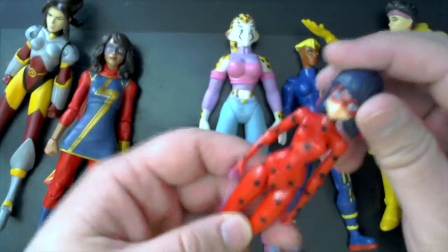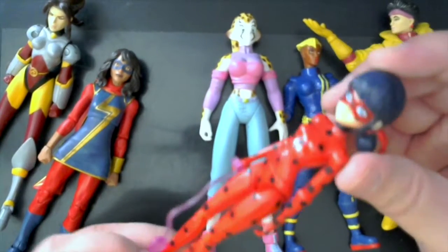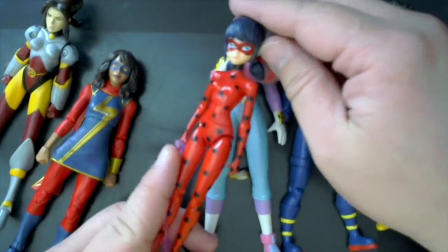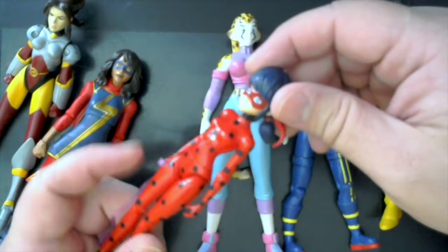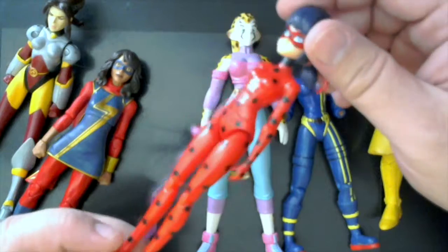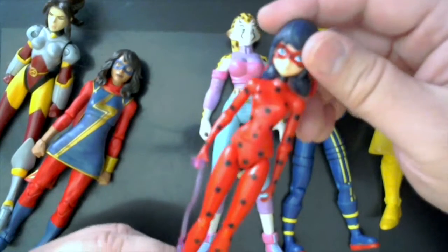if they took away a few of the joints, it wouldn't be too bad. But to be quite honest, the play value is all there. I mean, a kid can get this and play with it. I'm kind of annoyed that it's only marketed towards girls. You realize, she's still a pretty cool character. I hope they do a version of the grown-up Marionette. That would be really cool. Grown-up Ladybug, that would be really cool if they did that, because that design's pretty neat.